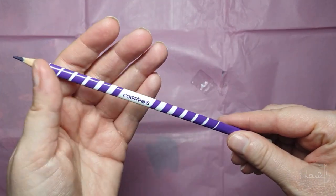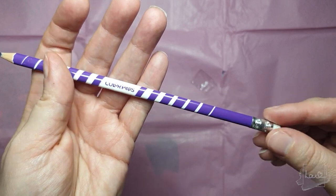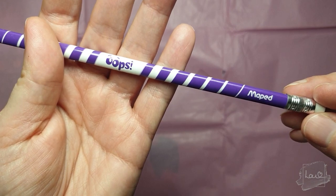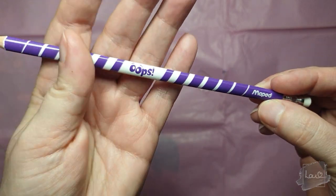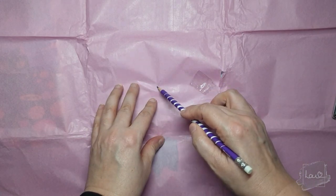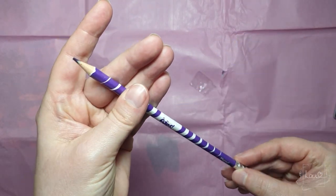And we also have a ColourPeps. I've not heard of this brand before. So this is a ColourPeps Maped. I don't know if I said that right. So it looks like it's just a pencil, quite a light pencil with an eraser on the end. Okay.